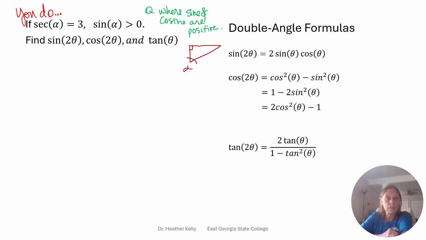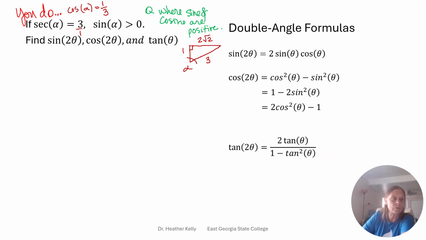Okay, so let's go ahead and build our triangle. Now this is secant of alpha is equal to 3. That is actually 3 over 1, if we wanted to be technical. And secant is 1 over cosine, so we also know that cosine of alpha is equal to 1/3. If you don't remember exactly how the secant goes, you can always convert it into something that you work with all the time. So we get a 1 here and a 3 here, and 9 minus 1 is 8, so this other side is 2 square roots of 2 because it's the square root of 8.